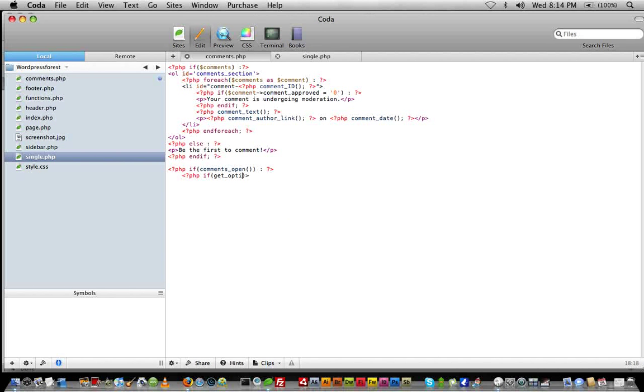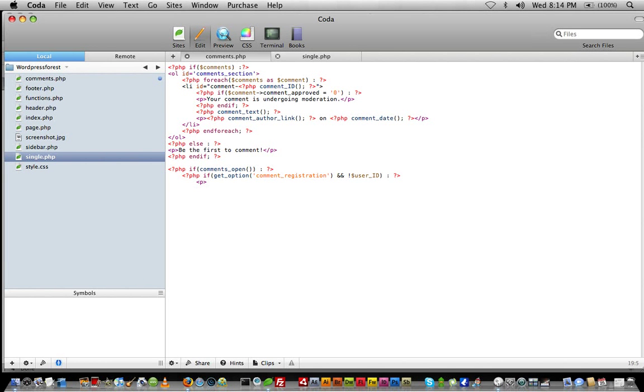If get_option, and then inside of the get_option arguments, we'll pass comment_registration, and there's no user ID, and we want to do something.